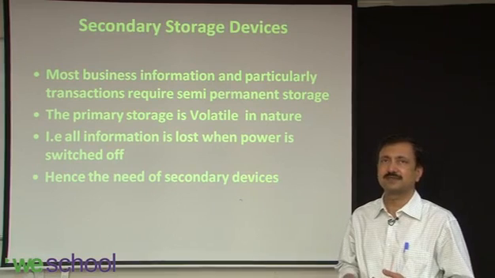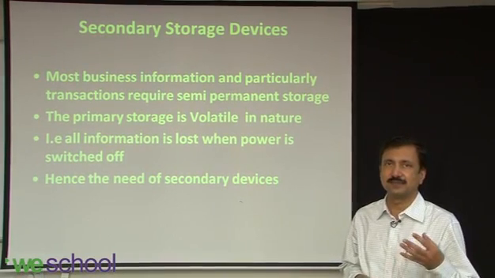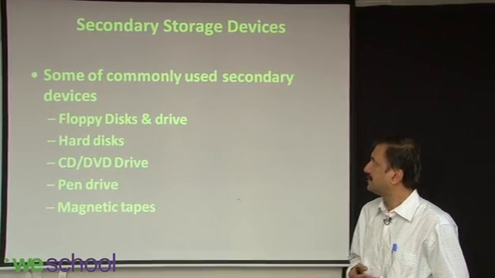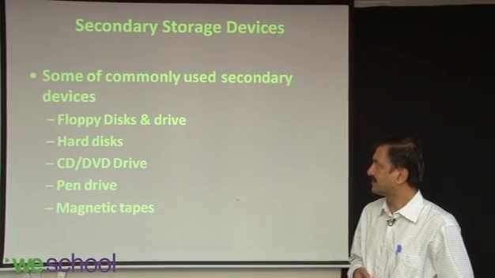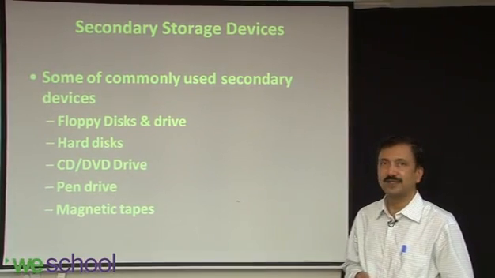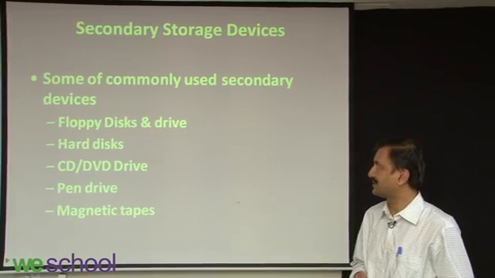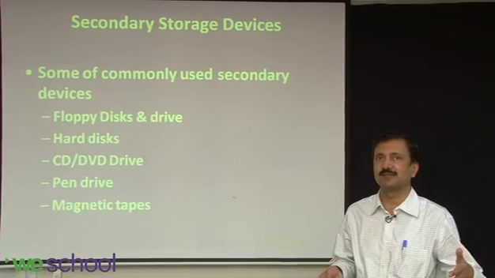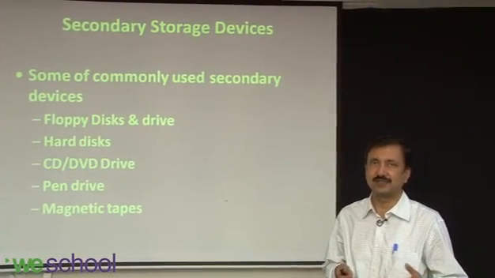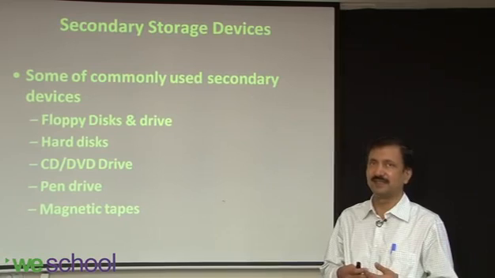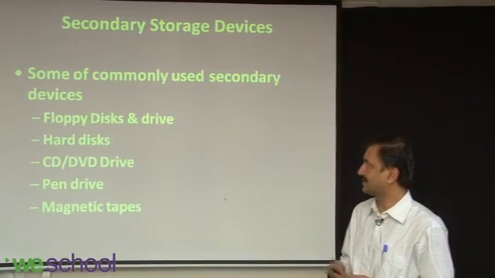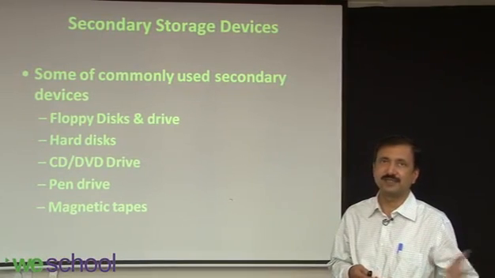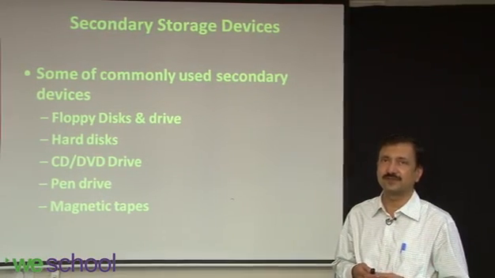When you talk about disks, floppies, and pen drives, all of these become secondary storage devices by nature. Here's a list of some of the more common secondary storage devices you are familiar with. Floppy drives have historically been there, and we've seen them evolve from very large floppies — personally I've seen floppies of 8-inch size — gradually going down to 3.5 inches. And then you have CD drives, pen drives, and magnetic tapes, which have been there right from the evolution of computers to today.